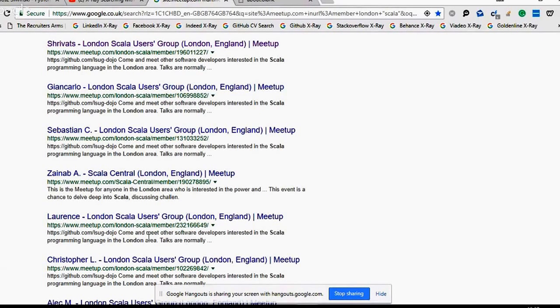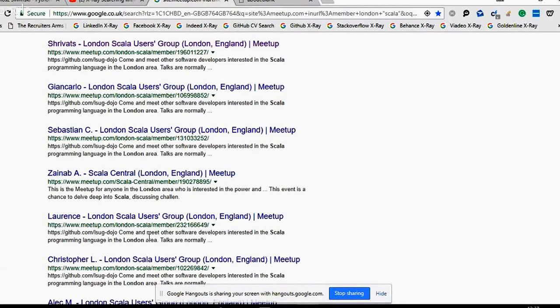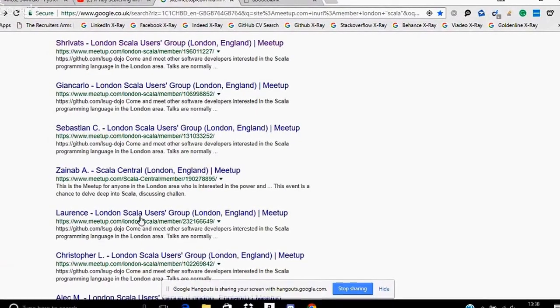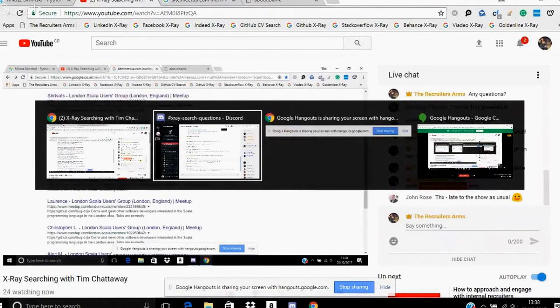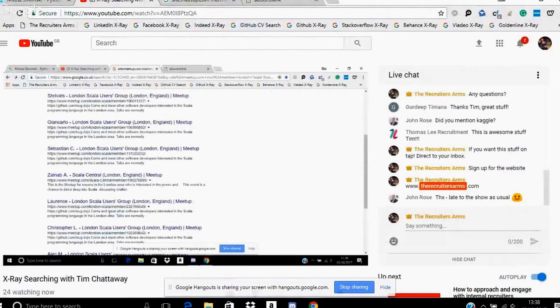But I think they've fixed that now. You could get a really easy, quick list of contacts that were interested in going to a Scala meetup, and you could change that to derivatives, or FX, or engineering, or whatever group it is you're interested in. You could get a list of 200 people that were going to it, know who was going and attend, and know who people were, or just start contacting them. But you have to be pretty active on Meetup to actually put your information on there for some reason, but it's all very doable. I do have a guide on that that I can send across to you, Becky, if that helps.